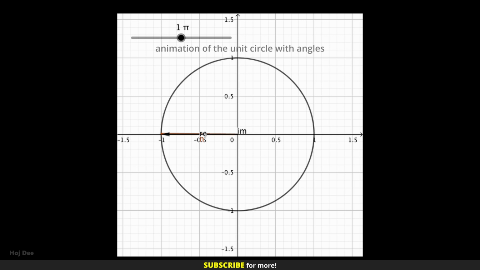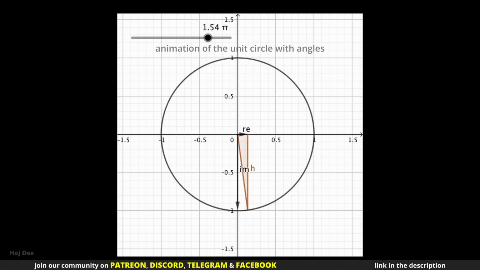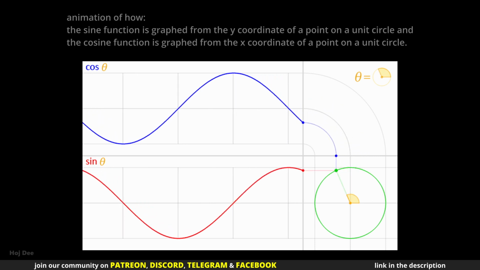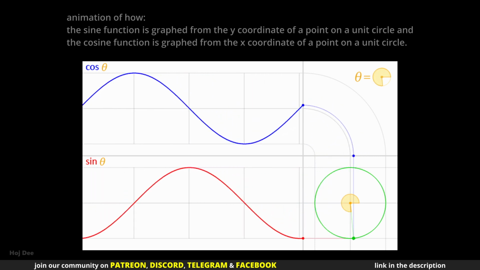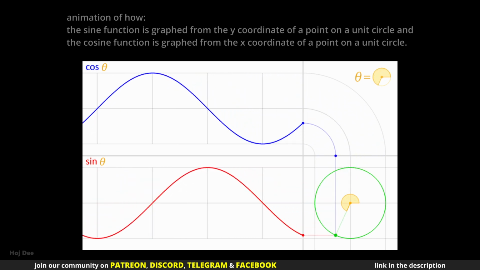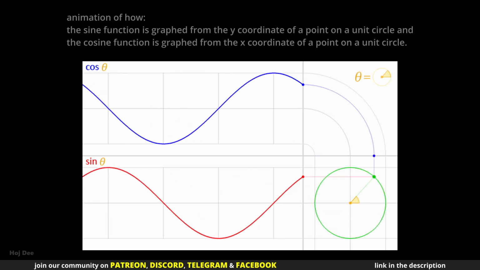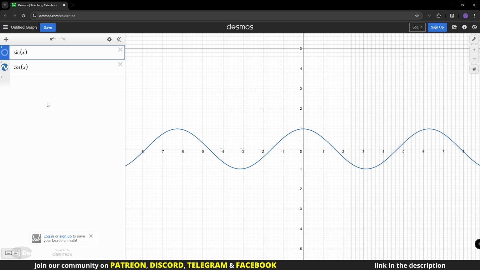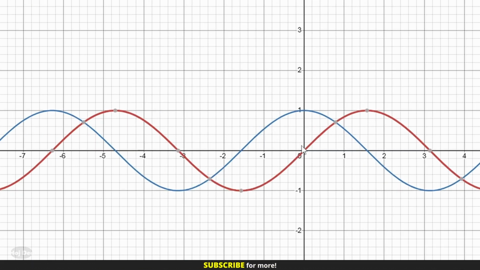But that's enough about what sine and cosine mean in angles. If you want to learn more about that, I recommend the Khan Academy tutorials on this subject. Trigonometric functions are also important in modeling periodic phenomena. This is what we can use in materials. They both output values that smoothly oscillate between -1 and 1. This is the sine output waveform, and this is the cosine output waveform. They're exactly the same, except that sine starts at 0 and cosine starts at 1. We'll get more into the differences in the considerations part of the video.